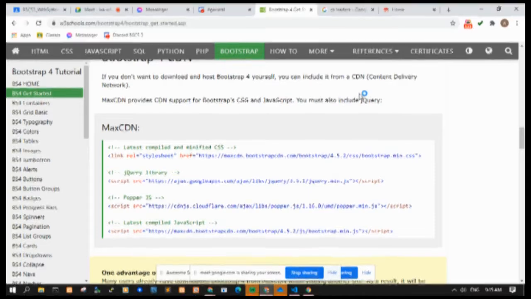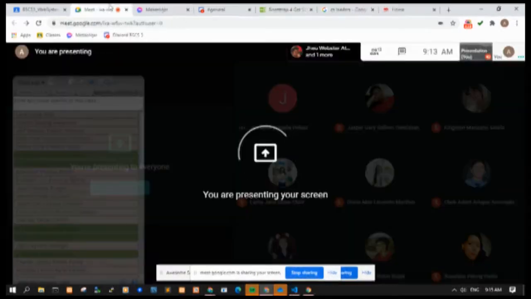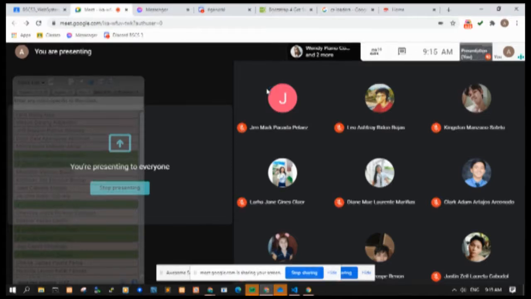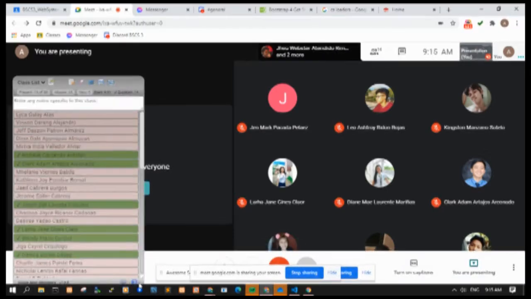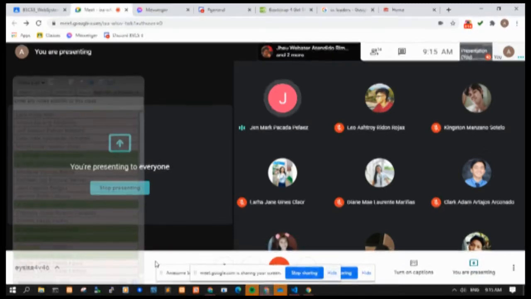Okay? But you can capture the events from JavaScript, but you can also do the animation in CSS. Do you guys hear me? Hello? Yes. Parang naka-mute. Anyway, so yan. You can capture the events, but you can also do the animation in CSS.